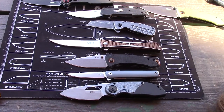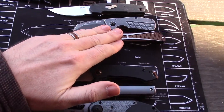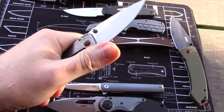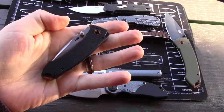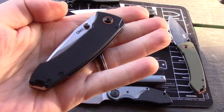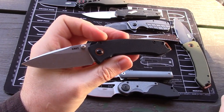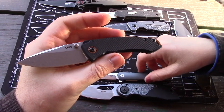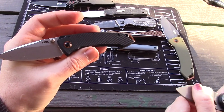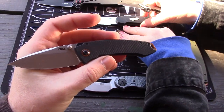The Baby Tuna feels great in hand and the price is right. Higher-quality blade steel would be nice, but then it wouldn't be under $50. Interestingly, 8CR13MOV is actually preferred over D2 here because it doesn't rust as easily — the D2 knife already had some rust speckles on it, likely due to the humid local climate.